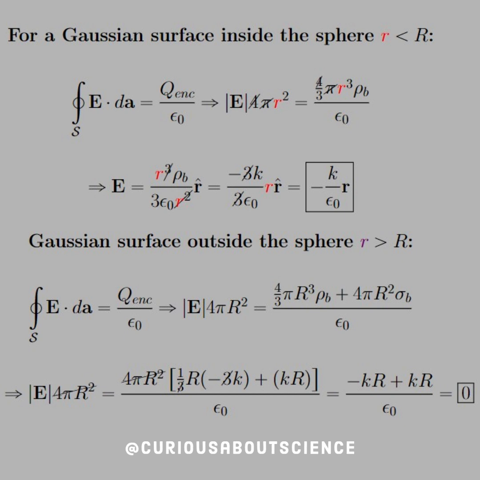Similarly, for the Gaussian surface outside, where little r is greater than big R, the q enclosed has to incorporate both the volume bound charge and the surface bound charge. So that's what we see here in the first line. We note that we can factor out a 4 pi r squared from both of the expressions in the numerator, which cancel with the 4 pi r squared on the other side of the equation. Substituting in both the volume and the surface bound charges, we see that they end up canceling to 0. Therefore, the field outside is 0.